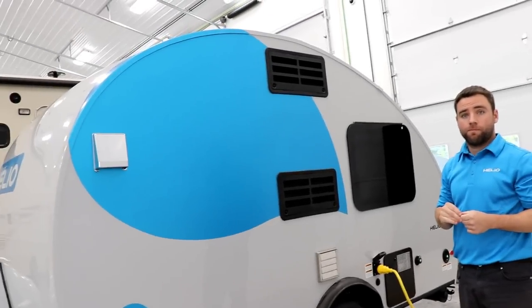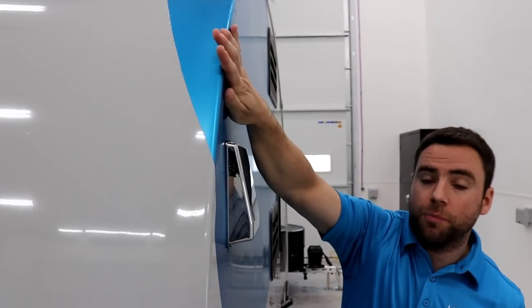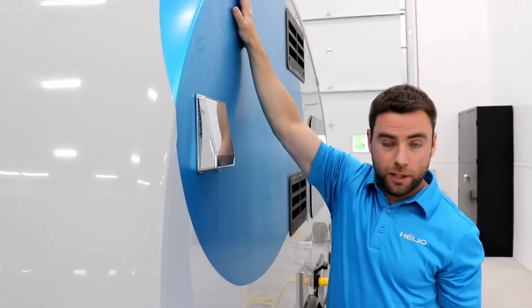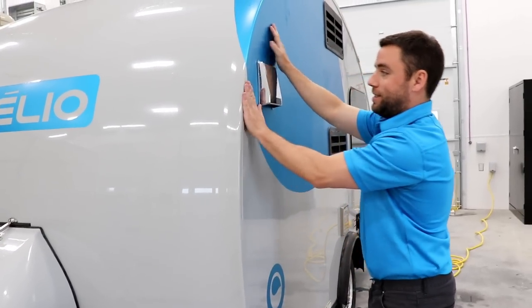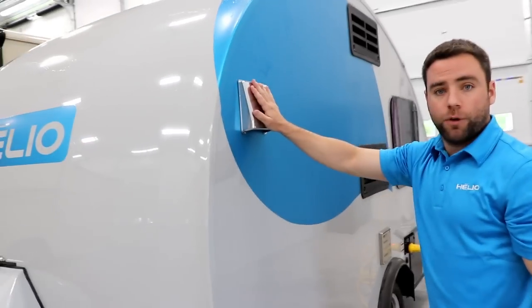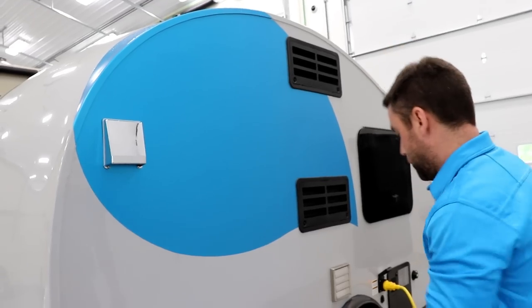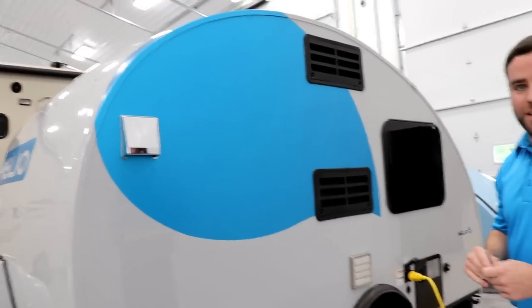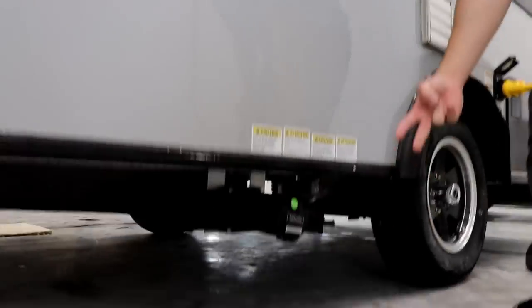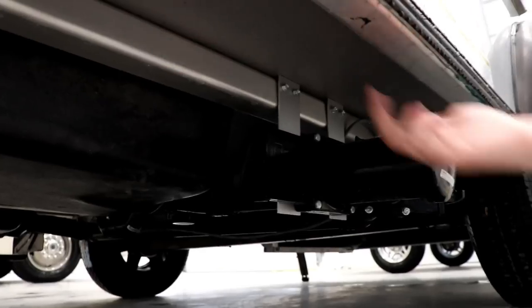On the off-door side, everything is overlapped — two-inch walls. Fixed with epoxy, so no maintenance, no silicone joint, no water infiltration possible. There are water channels to keep water as far as possible from the joints. There's a vent for the gray and black tanks — 10 gallons of gray water and 10 gallons of black water, located at the front of the trailer. The vent helps when emptying the tanks, making it easier to drain. You can flush both tanks from here. The aluminum frame is visible everywhere, and same as the floor — it's all wrapped with fiberglass.